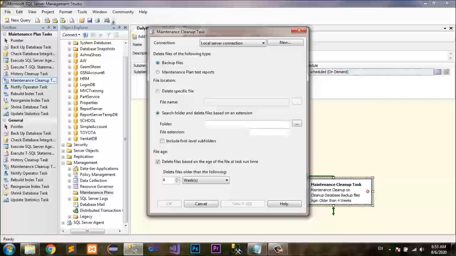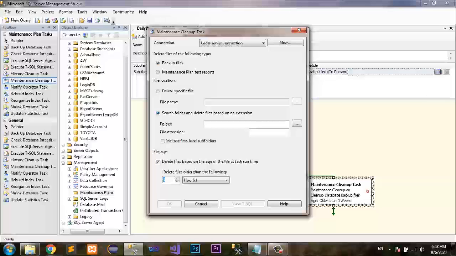Now the main thing is delete files based on the age of the file at task runtime. Suppose I select hours here. It means when 2 or 4 hours have gone, the files older than 4 hours will be deleted automatically.